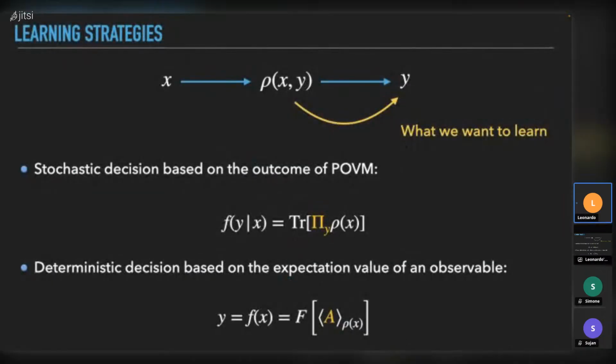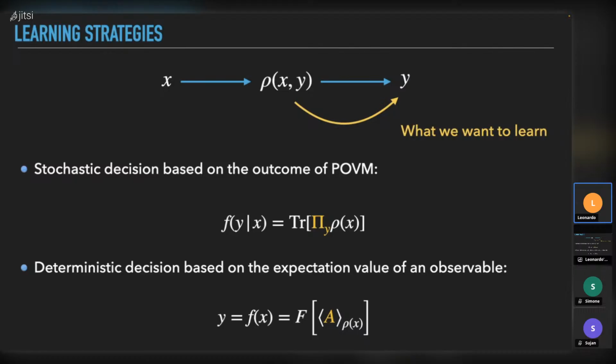Now, first of all, let's try to clarify what we are doing over here. We take an X, we encode that into a state, and then what we are learning is the mapping from the state to the Y. Okay? So we are not interested in the mapping between X and Y. That's what most people are doing in quantum machine learning, so the encoding is just a trick for them. For us, we want to learn the measurement, because we want to learn what kind of measurement we should perform on a system in order to extract the feature value.